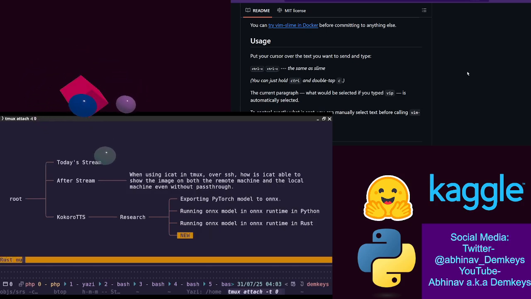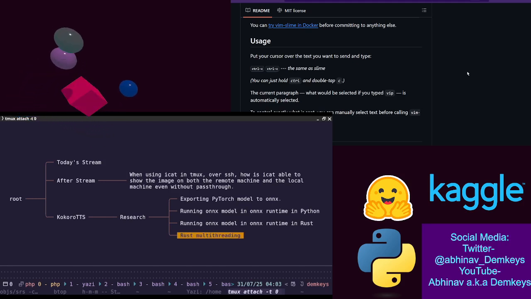Now the great thing about the Onyx runtime in Rust, which I found out about recently, is apparently it's thread safe, so you don't have to create multiple instances of the Onyx runtime in each thread. You can just call this one instance from each thread, and it's not going to lead to any race conditions or anything. It's gonna dispatch the tasks accordingly.